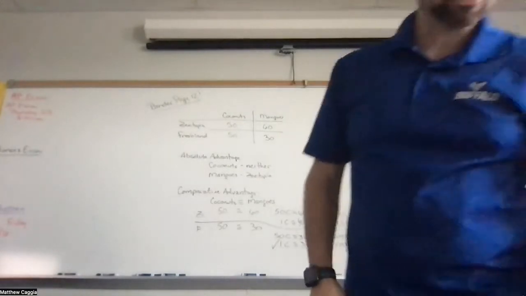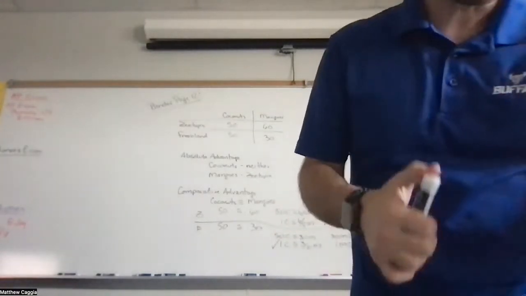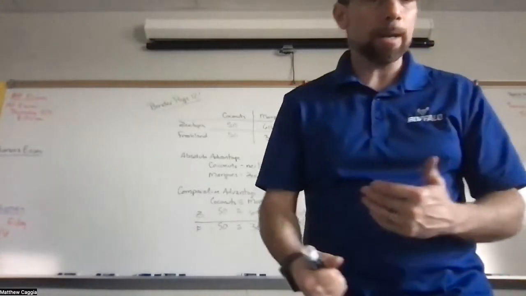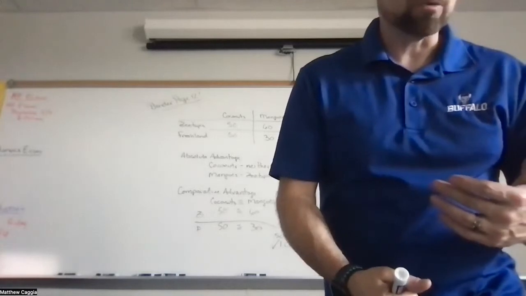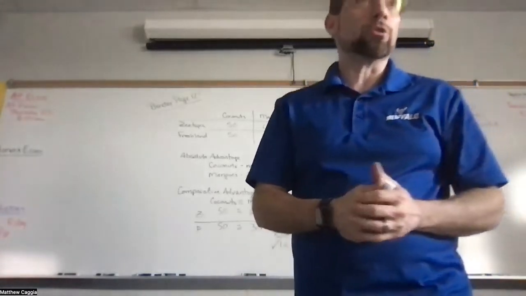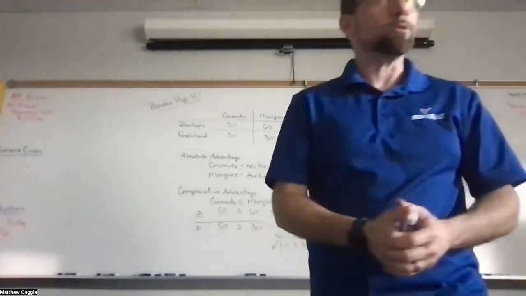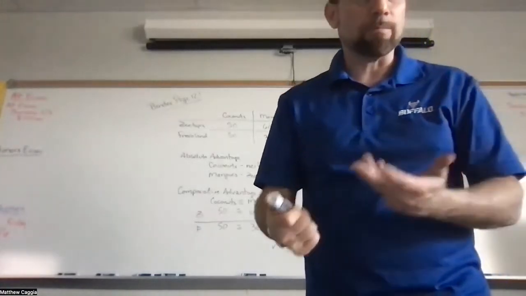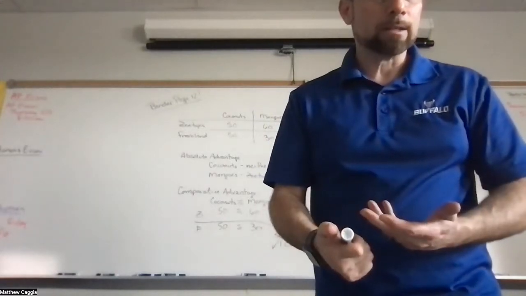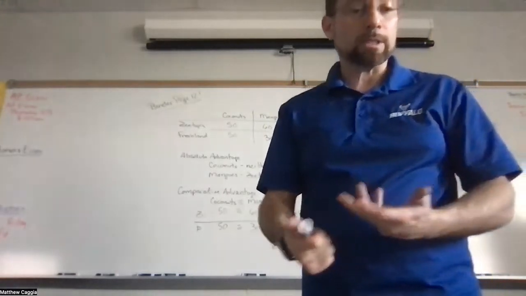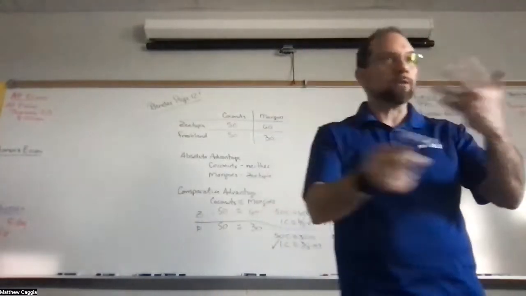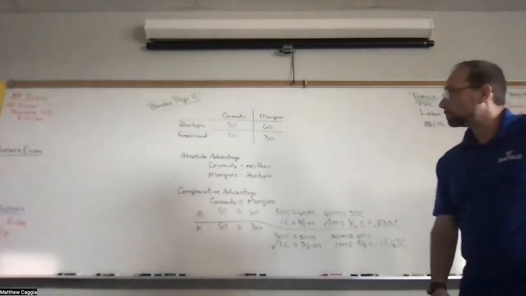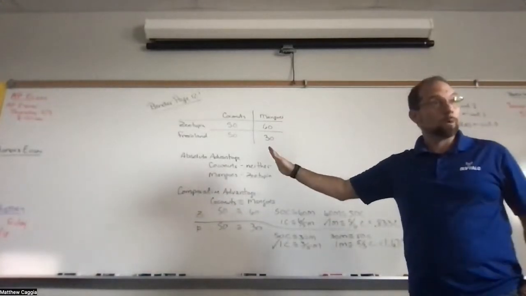Now, they might ask you, if they were to increase their production from point C to point D in Veggieland, in order to make 500 more bananas, how many artichokes would they have to give up? And that would be 2,000. Or, what would be the opportunity cost to produce 500 more bananas in Veggieland from point C to point D? Just to show the different wording you can see for that question. All right, so we're good on this for now?